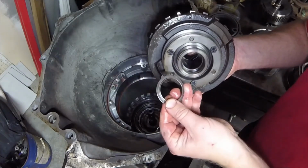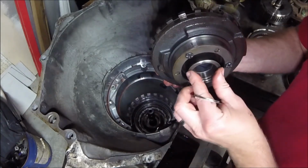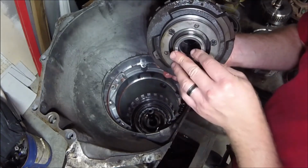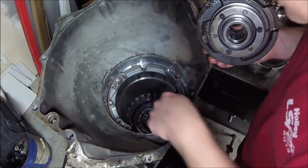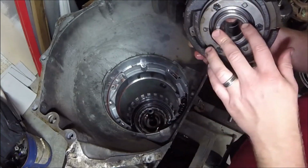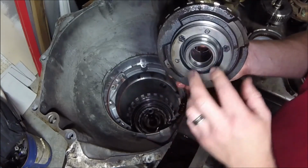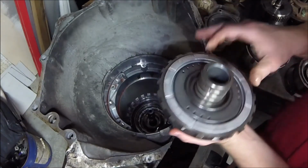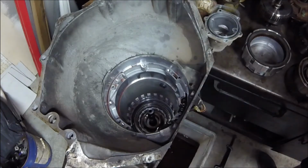that is not good. Oh, okay, never mind. Alright, so this is one of the races. I can see the rest of the bearing down in there. I'm like, ooh, that's not good. I don't like that. Okay, so the bearing just came into two pieces. I'll have to grab that and get it out of there.